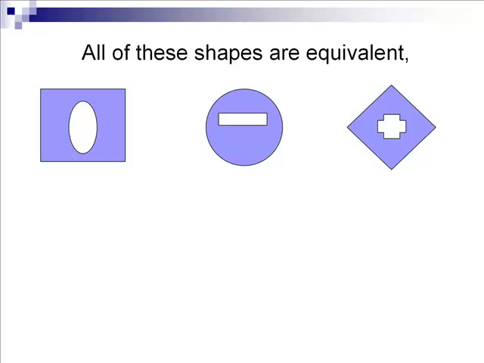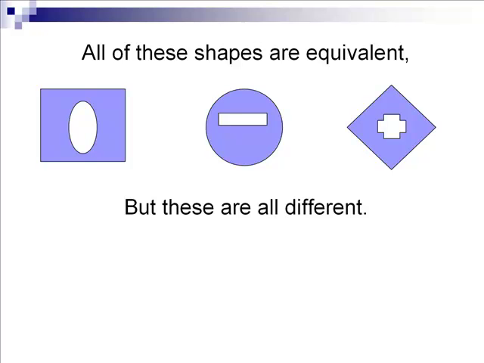Here's a square with an ellipse cut out. That's exactly the same as a circle with a rectangle cut out. Sort of looks like maybe the front end of the ship from 2001, or maybe the front of a Cylon helmet. Expect to see a little red light go to and fro across the cutout. But either way, those are the same. You can stretch the square into a circle, and you can stretch the elliptical hole into a rectangular hole. The same with the diamond with a cross cut out. All those shapes are equivalent by distortion. You can stretch one into the other.